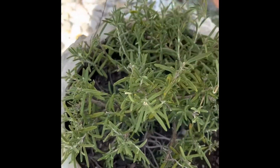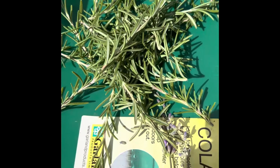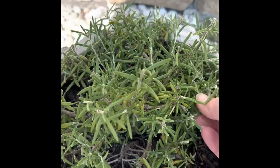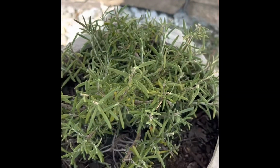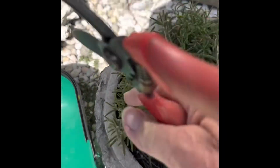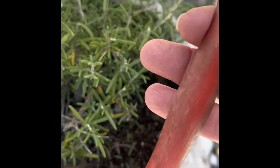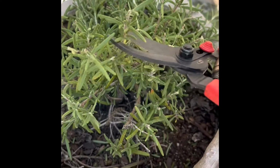So I want to make sure. I may not have enough to do, I don't know. We'll see. Fresh takes a little bit more to use than it does if you're using dried. But we'll see what we can do when we get in there. There's another one. I'm going to make sure I got all the ones. Okay, well, look at all that I left. And man, just by me touching it with my fingers, my hands are already smelling like rosemary. So I'm really smelling lovely right at the moment.